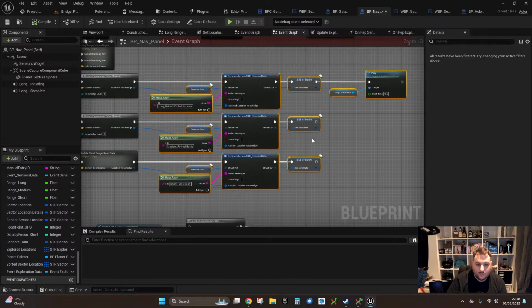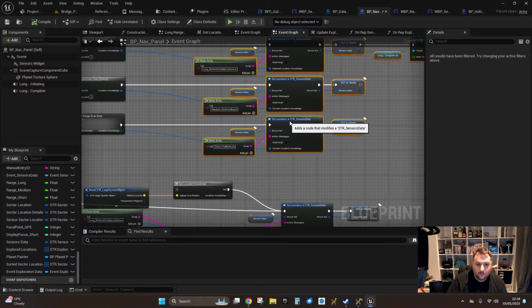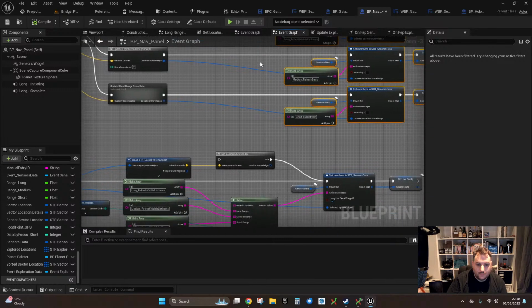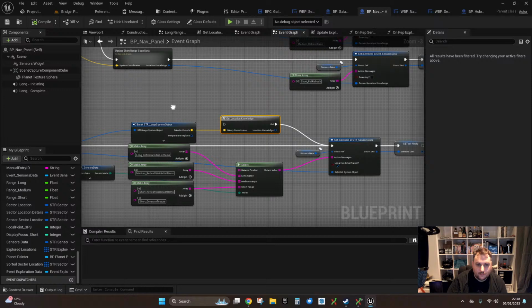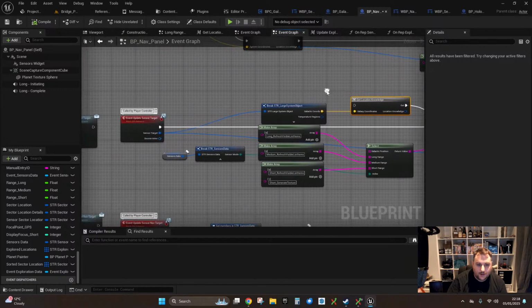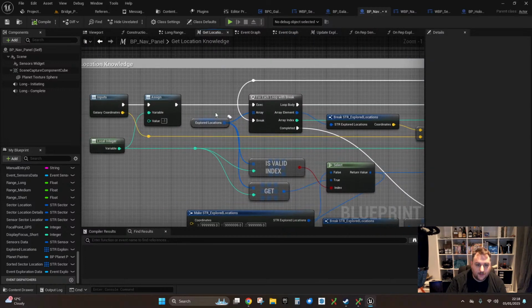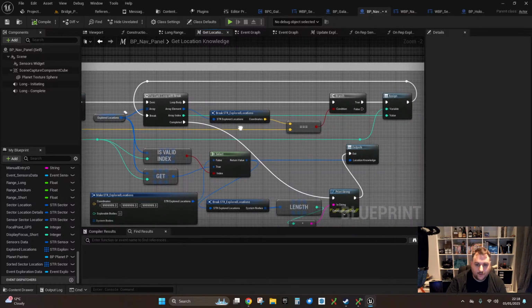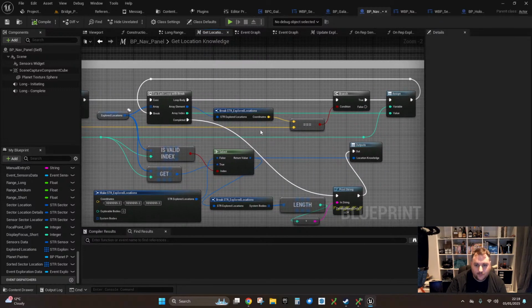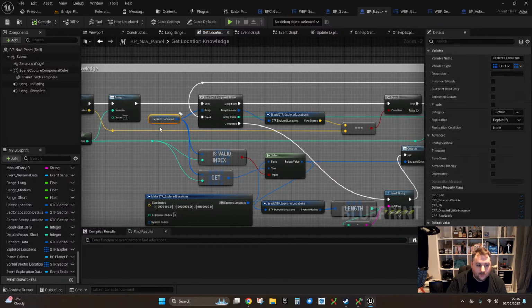But before we do that, it would perhaps be useful to do this, because I was doing it every time you click on an object, which is a little bit too much, because in order to identify the knowledge for the location you're in or selecting, it needs to loop around all of the explored locations.